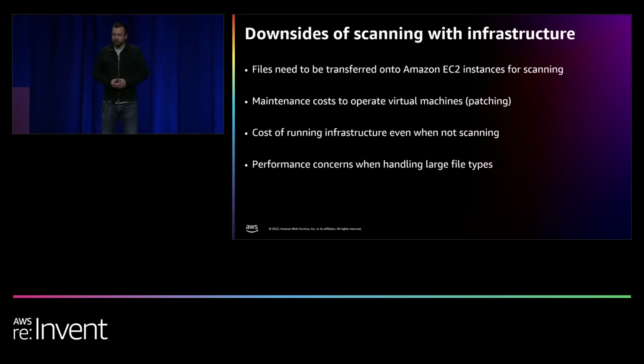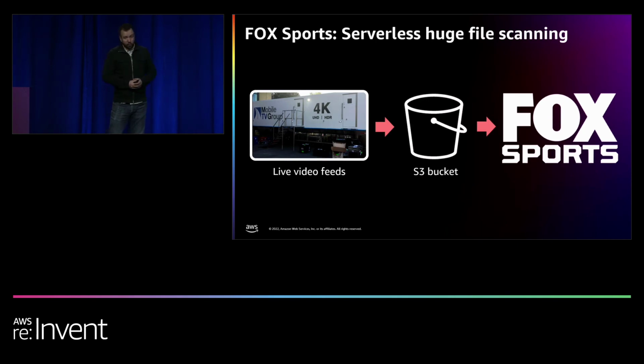And for one of our very early customers, Fox Sports, this was pretty unacceptable. You see this big truck on the left with 4K. If you're not into video, 4K, ultra high definition, high dynamic range, what that means is enormous files. And they roll these big trucks up to football games. All the high resolution imagery, the video from a game is all coming into this truck. And they actually use S3 to send that content through to their distribution networks. And this is a lot of data going through the system. And it's very important for Fox that that data is secure, it's sound, it's not malicious. Because that data gets processed and distributed to many, many kind of post-processing actions.